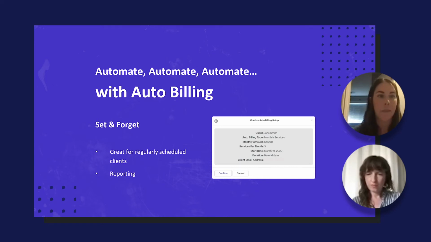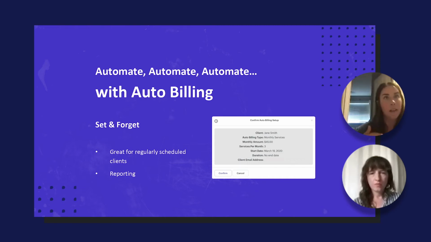Any of these types of recurring clients, you can set up with automated billing so that once a month on the specific date that you choose, they will get the same bill they're expecting. Another really great thing about automated billing is you have access to a report to see the estimated monthly revenue from subscriptions, and view all active and failed subscriptions in one place. That's all included in the reporting section of your Schedulicity account. Plus, these clients will automatically be emailed if their auto billing payment is declined, so there's no additional work you need to do to find those specific clients.